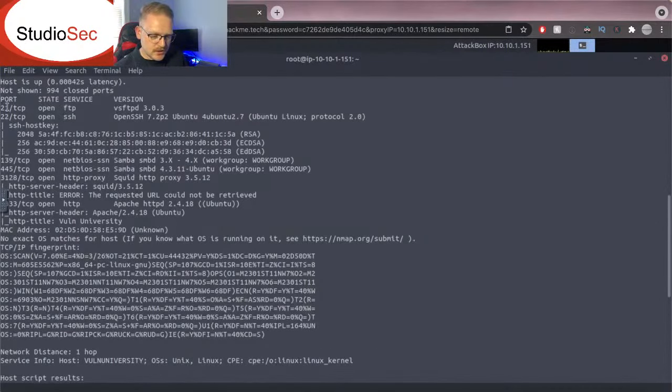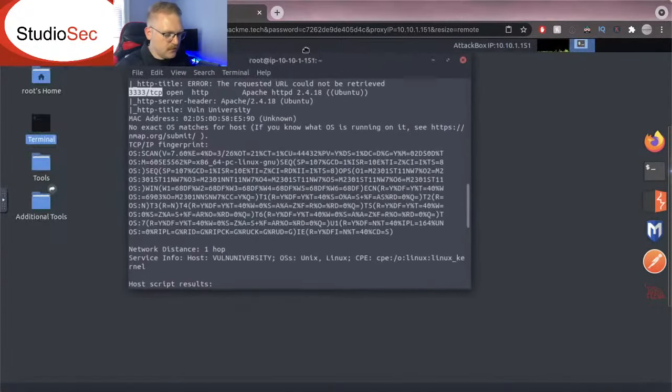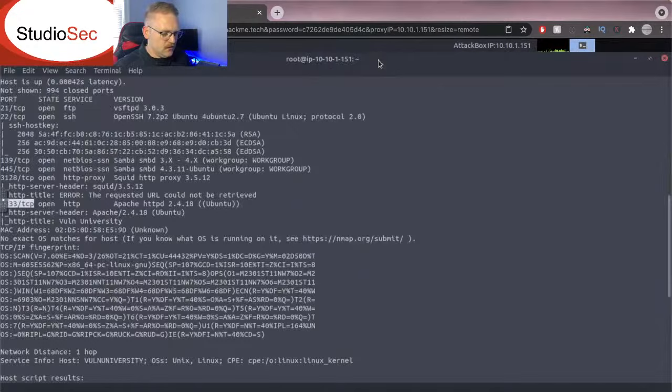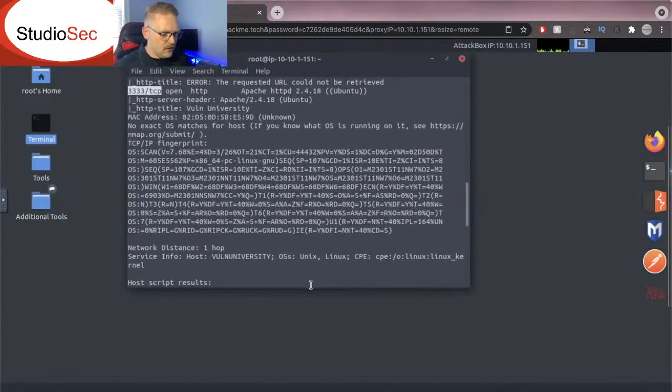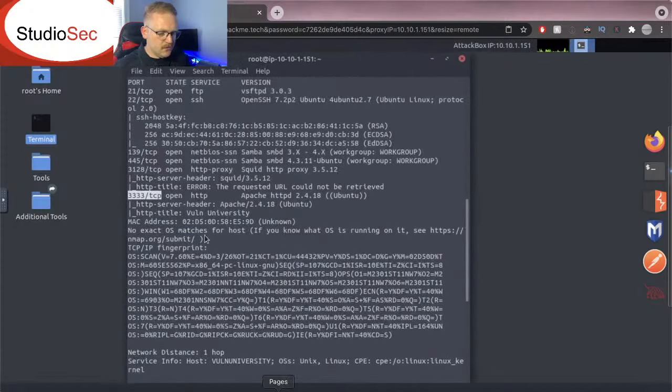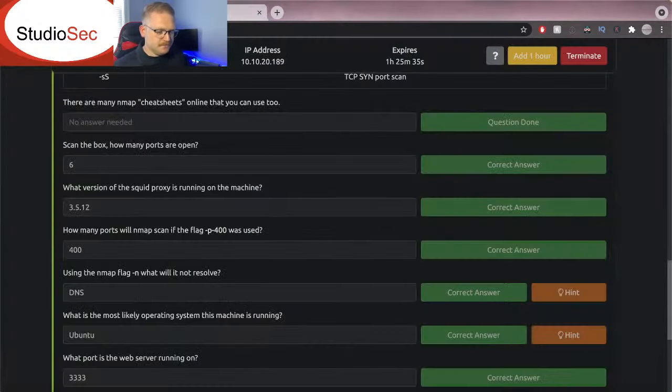So we're going to check for open ports: 1, 2, 3, 4, 5, and then of course 6 hiding right here. I should unfull screen this so we don't have that left side hiding right there. Okay, and I'm going to lower this window here. So we got 6 open ports.